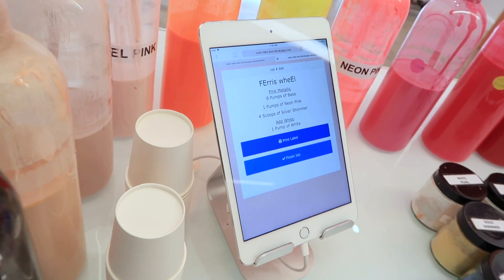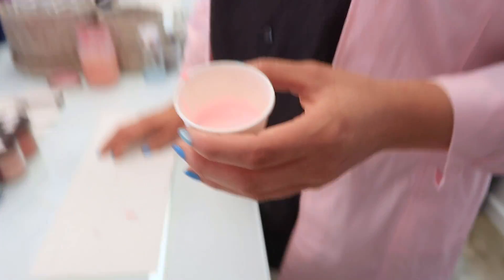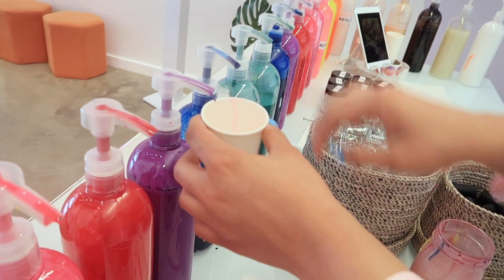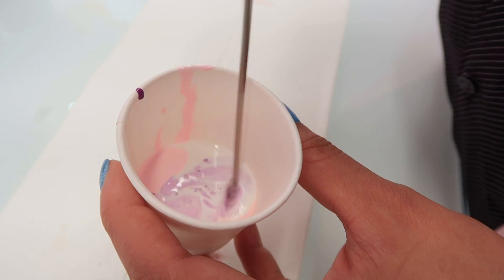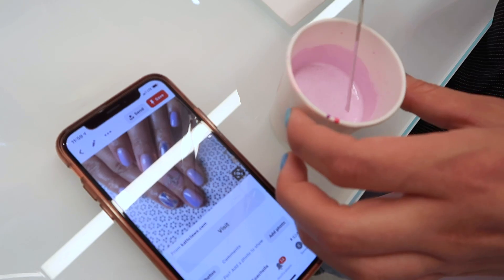What I thought was really interesting is that while my recipe that I had created at the station did pop up, Alex was fully customizing it based on the small color tweaks that I wanted to make. Is this the color that you wanted? It's close — because you want it to be lighter? A little more purple. Add some purple in there and see what happens. I think that's pretty close, yeah.